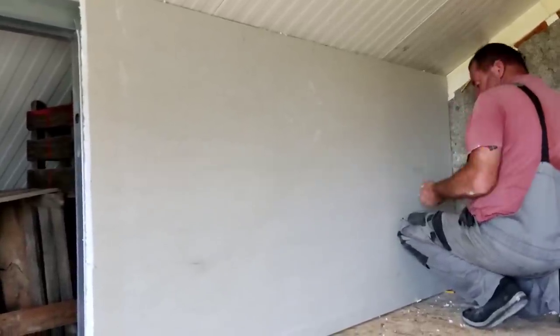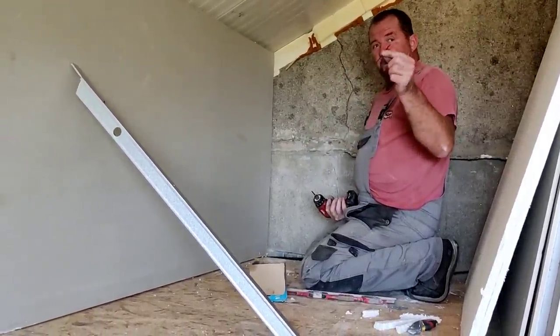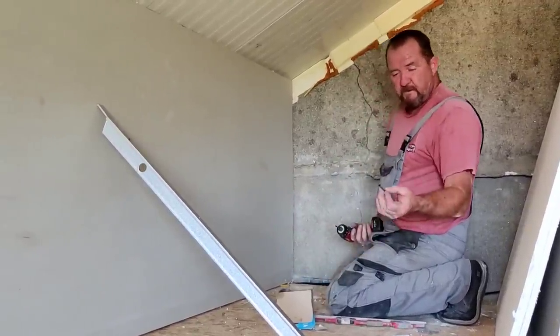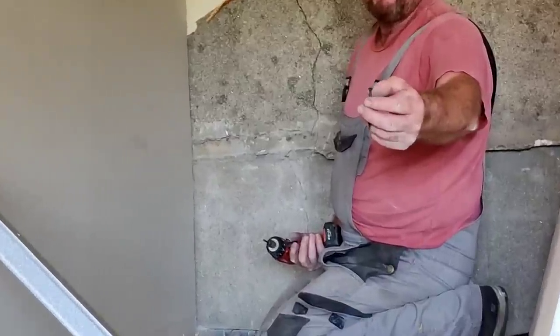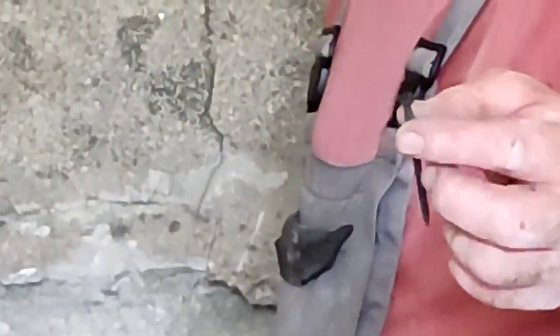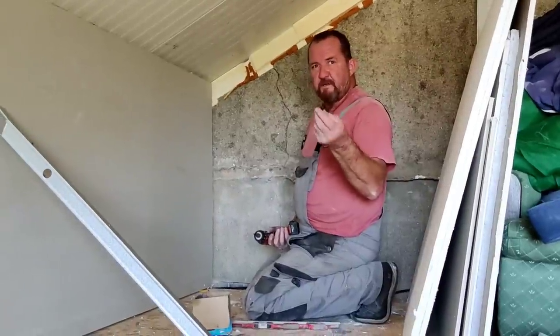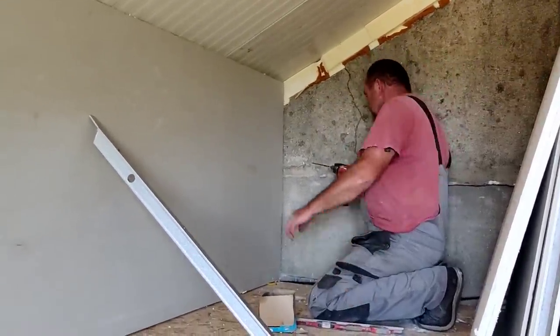Problem there, though. Got the wrong screws. So I've had to go and get some from my workshop. Super long drywall screws. The reason I use specific drywall screws is because they've been treated with this black stuff. Don't ask me all the technical things about it. Which means that when you plaster over them, they won't rust. Otherwise the rust shows through the plaster and then the paint, and it's a nightmare. These are all treated so they don't rust and don't stain your paintwork. That's why they're specific plasterboard screws.